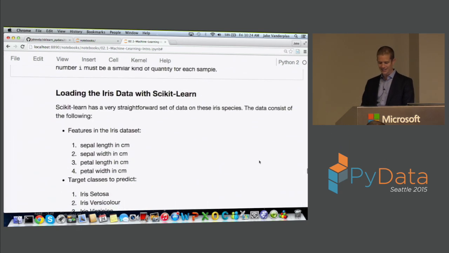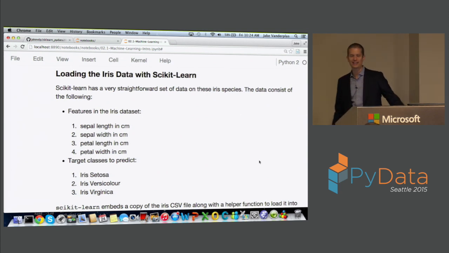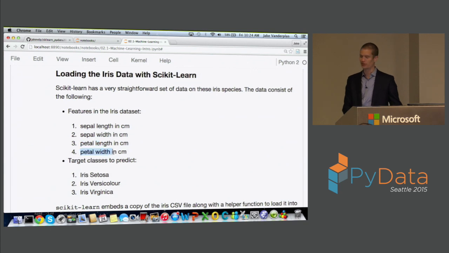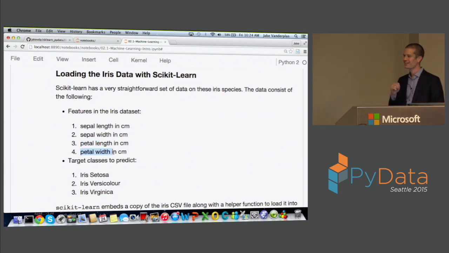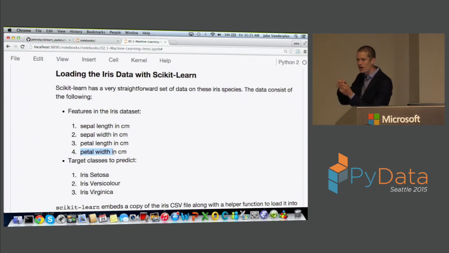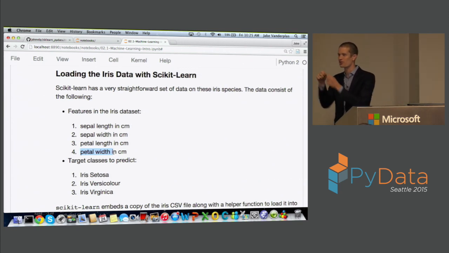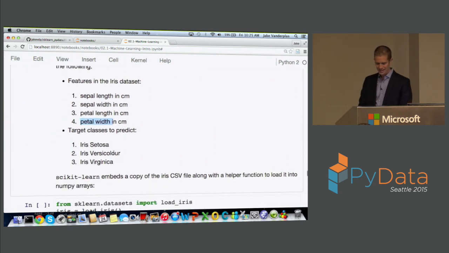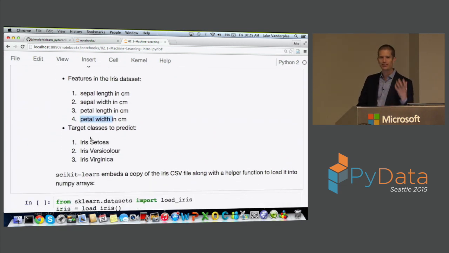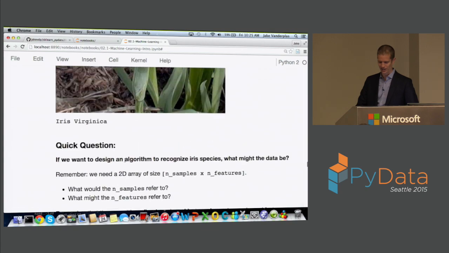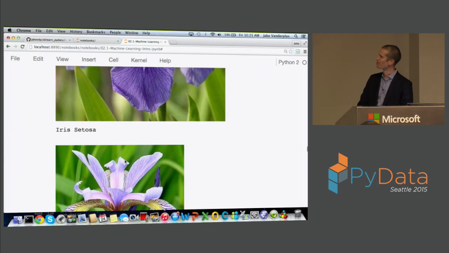So for this classic iris set, basically what has been done in the past, or what data has been used, is you have the length of the sepals, the width of the sepals, the length of the petals, and the width of the petals. So for each flower, you have these 4 observations. And these observations are because some botanist went out in the field with a ruler and started measuring these flowers and got a couple hundred of them. And then what we want to predict are labels. And these labels are the species of the iris. So we have iris setosa, iris versicolor, and iris virginica, which I showed up here. These are the 3 different species.